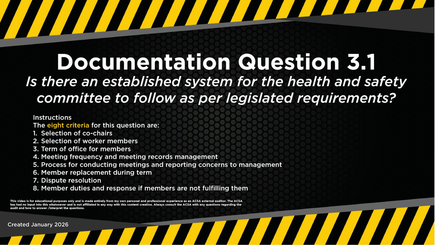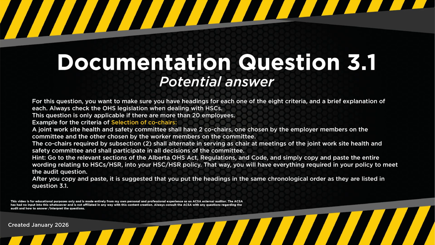For question 3.1, the question is: is there an established system for the Health and Safety Committee to follow as per legislative requirements? As you can see, here are the 8 criteria. You're going to want to have these 8 criteria listed in your policy exactly the way they're worded here. A possible answer for 3.1 is to remember that it's only applicable if there are 20 or more employees.